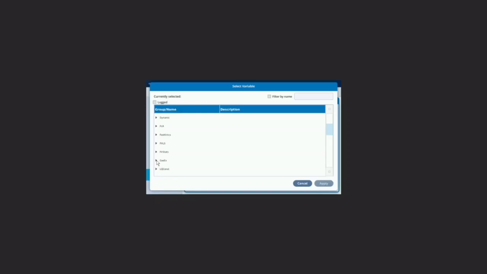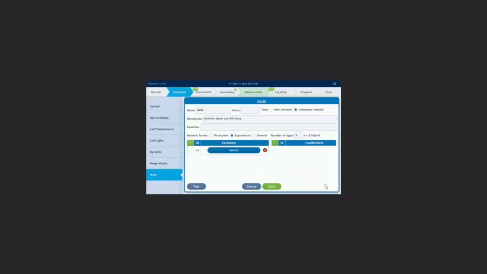So I will expand the GasX group and look for CO2 assimilation. Once the variable is found, I now will select Apply. This process is then repeated to add stomatal conductance, which is also found under the GasX group.